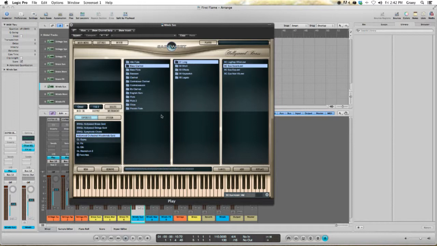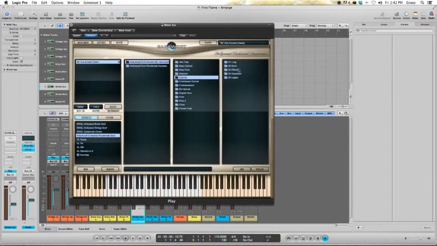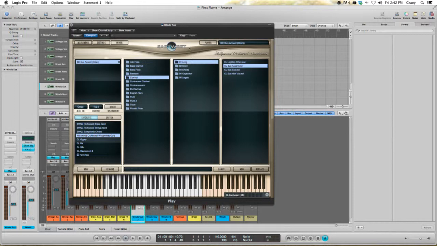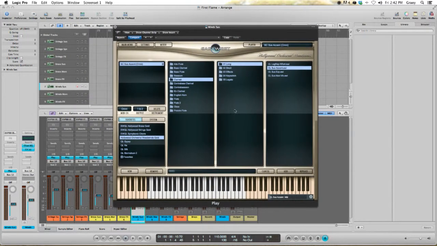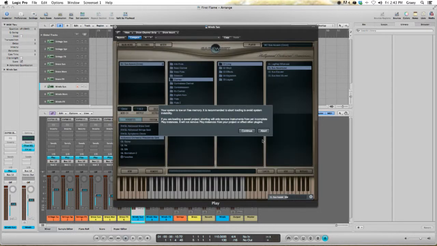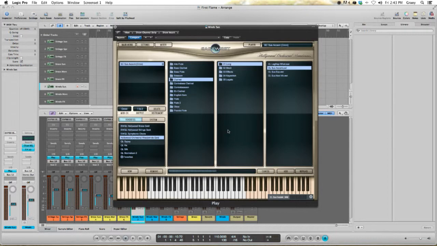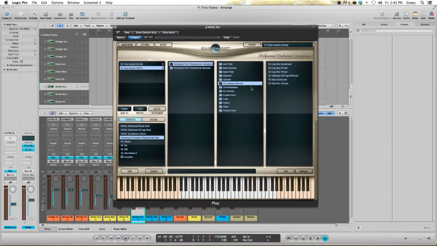We're loading up our samples. And I've never streamed while I'm doing a full orchestral thing, so I don't know how this will work in terms of taxing my machine. Might not go well, so we'll see. We might have to cut the stream short and then just show you what we have at the end. But while these load, oh, there we go. Continue. It's lying. It's not actually low on memory. It just thinks it is. It does that a lot to me. It's something about working in 64-bit versus 32, and it just confuses itself a lot. I think we're good. I just want the clarinet and the bass clarinet, I think.